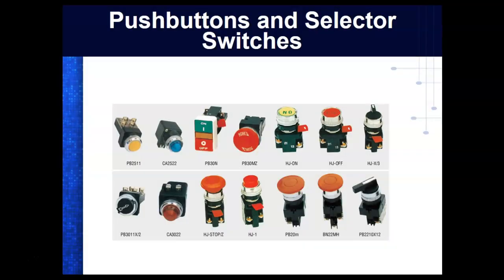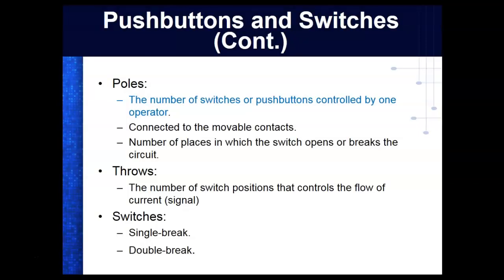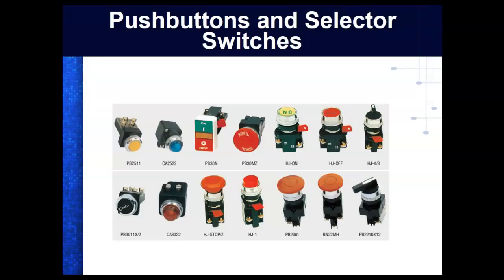Push buttons and electric switches, so these are just pictures of them. They have poles, throws. I should have brought that down. We got push buttons that we can add different contact blocks to, where we can add more poles and more throws. And usually in industry, these are going to be big, so they can be easily seen. And another thing is so we can operate them easily with gloves on. That's one of the big reasons.